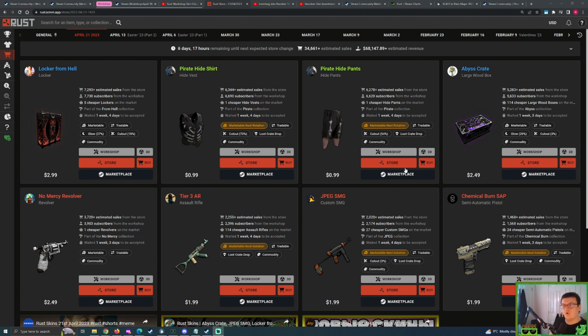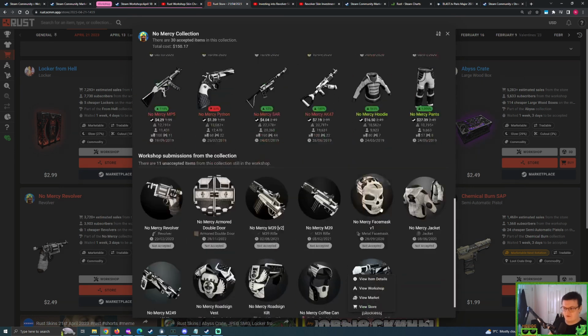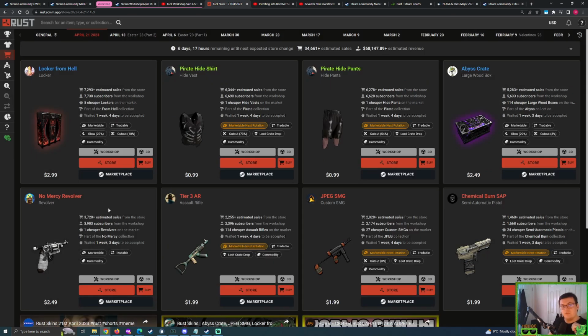Aren't they nice? But what skin out of all of these is looking to be the best investment? And I came to the conclusion it's the No Mercy Revolver. So first of all, it's part of a well-established collection, the most popular collection in terms of most acceptances. It has a home, all right? Secondly, revolvers. They have very high gun demand.